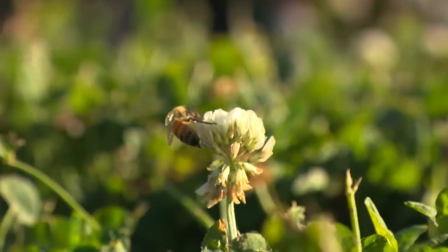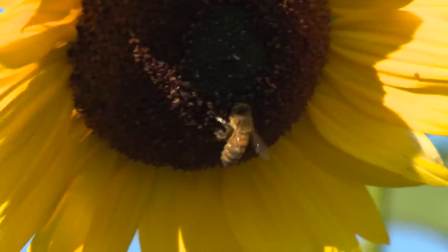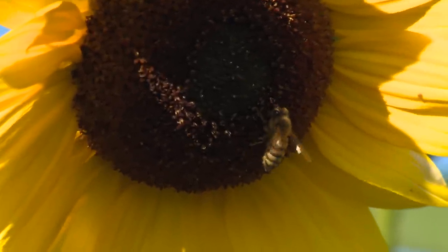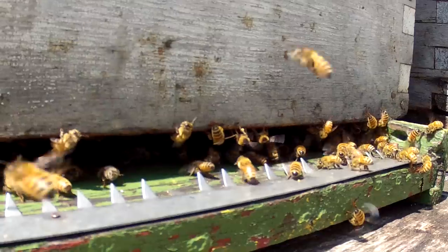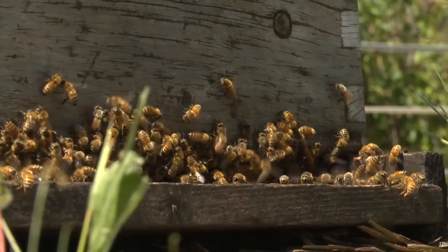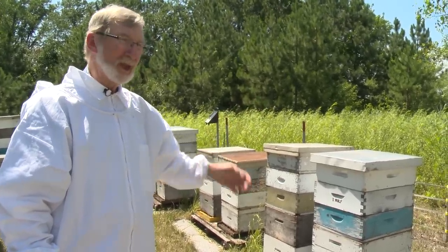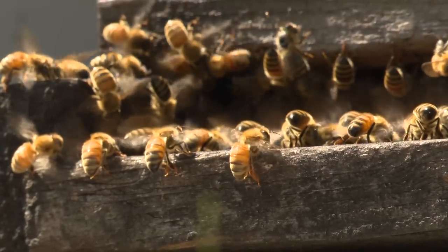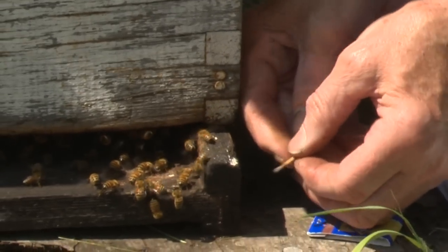There's alfalfa fields just right beyond these trees, a lot of alfalfa and clover fields, so they've got pretty close forage. And just south of here a little bit, there's a lot of basswood trees — they've been working on those the last week. You can see there's a lot of bees hanging on to the bottom board, just fanning their wings. What they're doing is pushing air into the hive, and that evaporates the moisture out of the nectar. They do that 24 hours a day. If I was to hold a match out there, there's enough airflow that it would blow the match out.